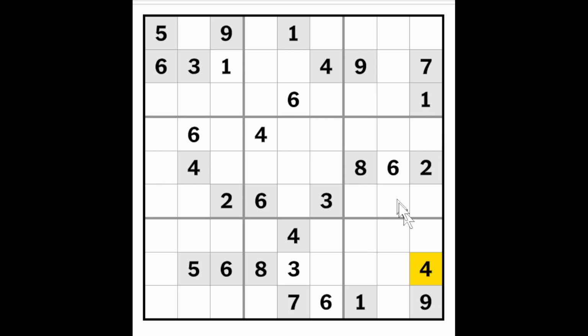And remember how, yes, this is a 4. And this is a 6, 8, and this is a 6, 8. So this is a 3 and a 5, and this cannot be a 3. This must be a 5, and this must be a 3. I think that helps. One of these now must be a 5, of course, because we've got a 5 going down here and a 5 coming up. And this, as I said, is a 6, 8, and this is a 6, 8. One of these must be a 5.